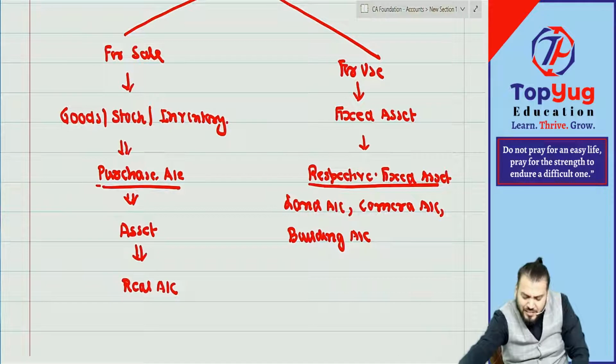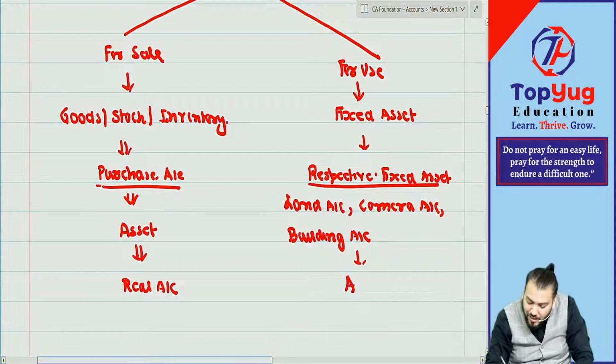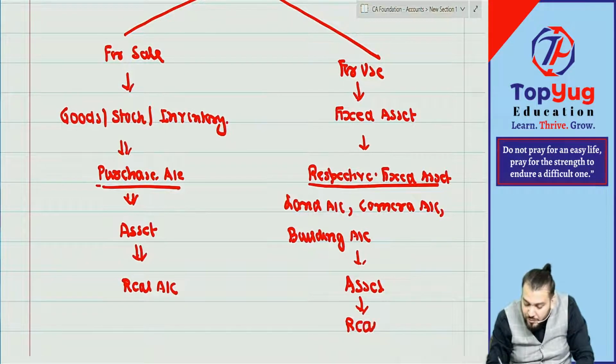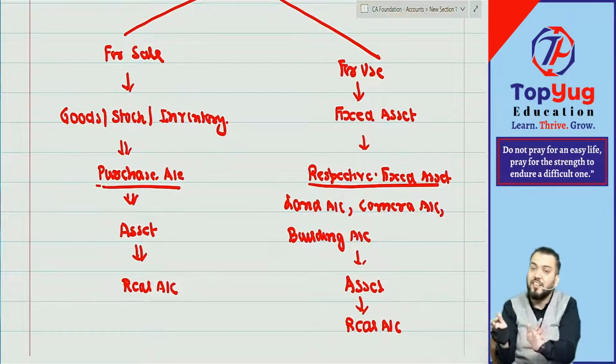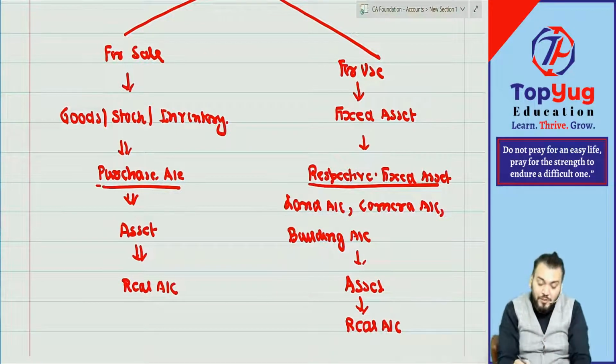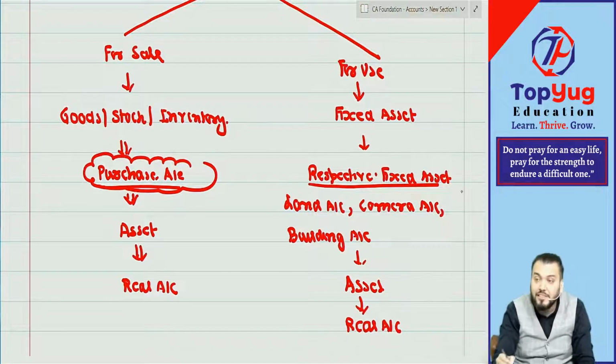So can you say this is also what? Asset account only. This is present asset only, na? Both are assets and it is also a real account. Means both are real accounts only. What I want to say, whatever you purchase, that is real, that is an asset. But which account? I said special accounting terms. These accounting terms I am saying.